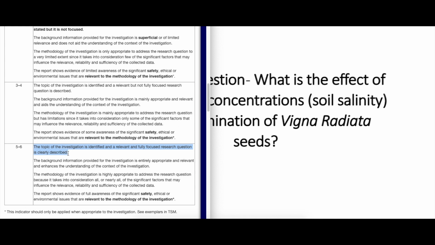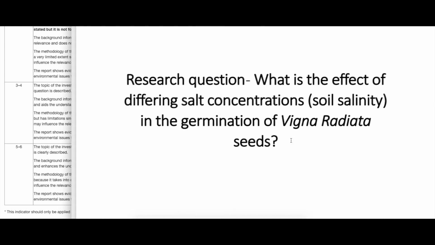So automatically I'm thinking maybe I should give this student something in this mark band, at least for that thing. But the rest of the descriptors deal with the background, the methodology, and safety considerations. So let's go into the student's report now and see what else they've written. But as we go through the report, it's good to bear in mind some other things. And already I'm bearing in mind one thing here.